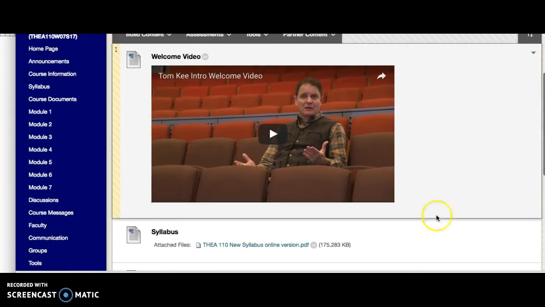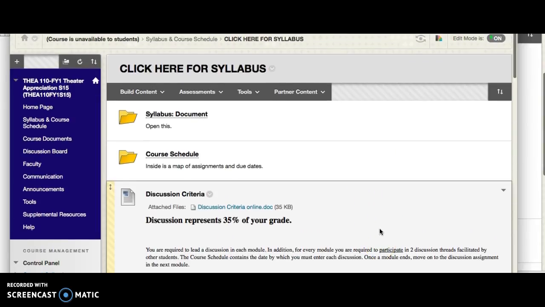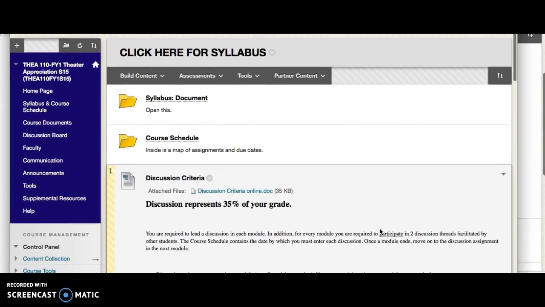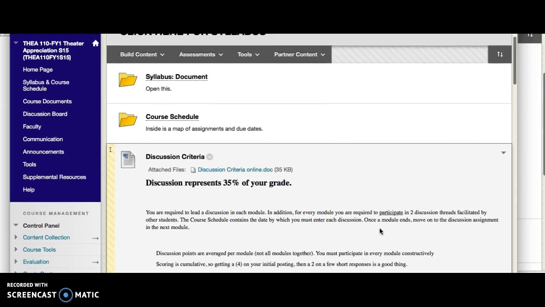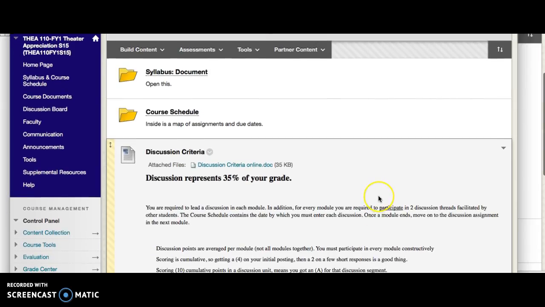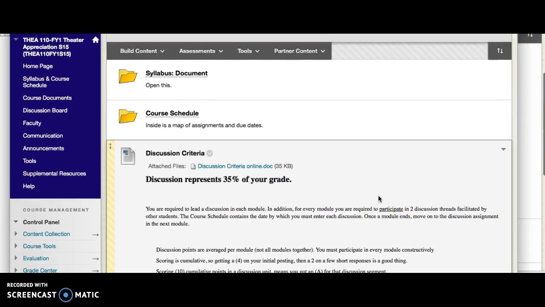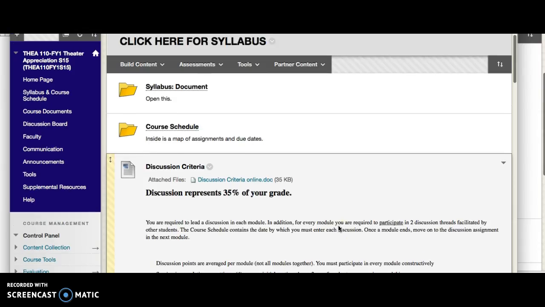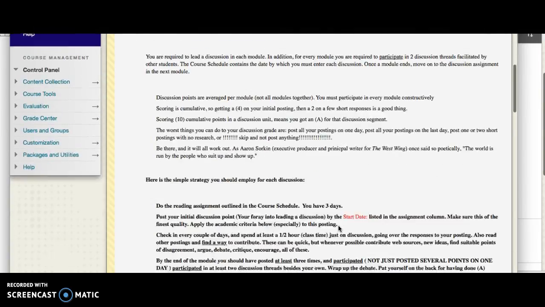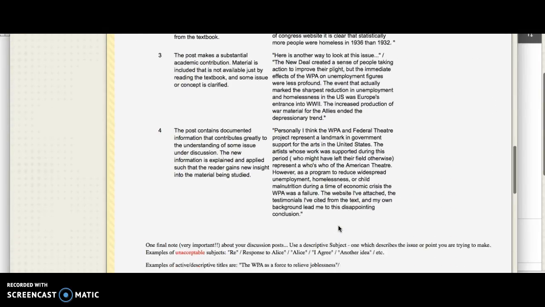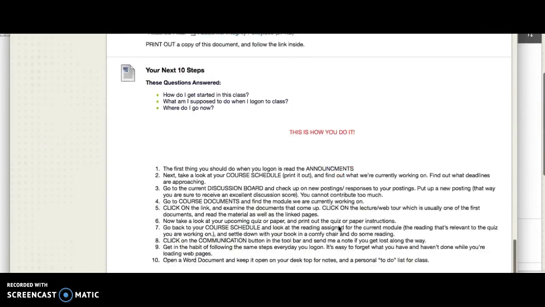First of all, I want to take you back in time to the original course design. This is Theater Appreciation back in spring of 2015, which was one of the more recent times that I taught it before the Pedagogy Institute. You can see the layout. This is the course information segment, which has been completely revised in the new course. You can see there's a lot of text on this page. Things are sort of a little all over the place.